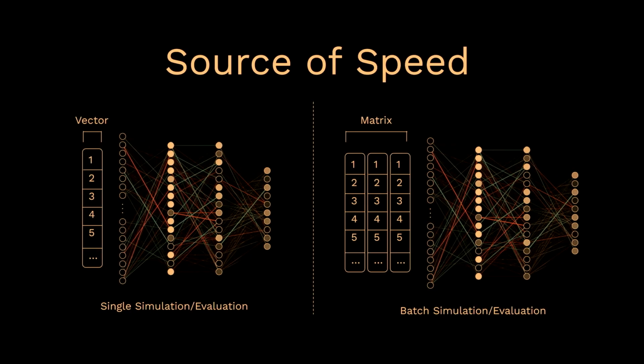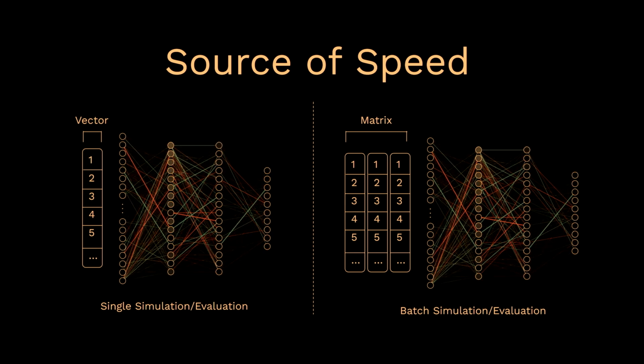Okay, so now this is where I want to talk about the source of speed, because a lot of times when people work with surrogates, how fast these things can actually be, the kind of speedups they can give you, is not easily understood. So I want to walk through this very quickly so that people can understand how much throughput you can actually get with a surrogate, and it really is a lot.